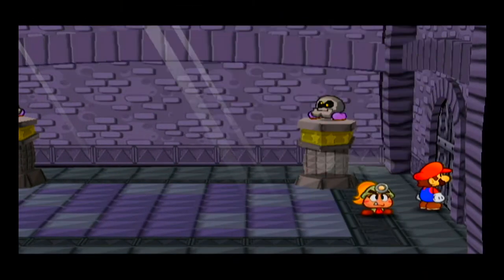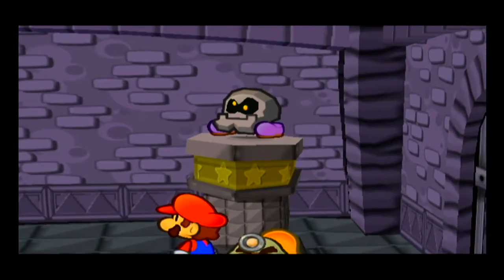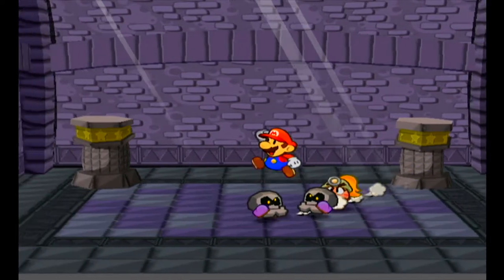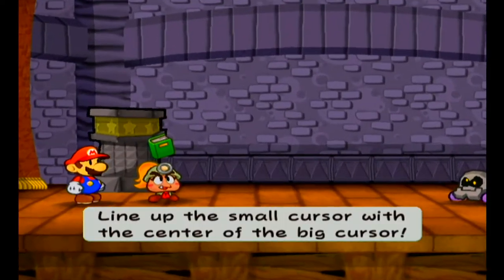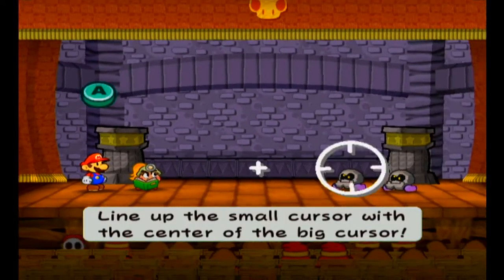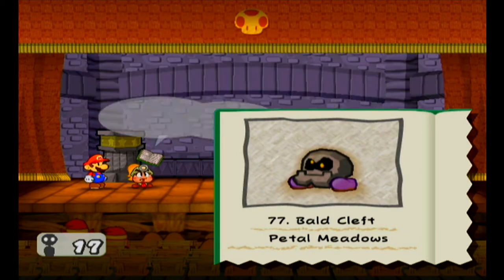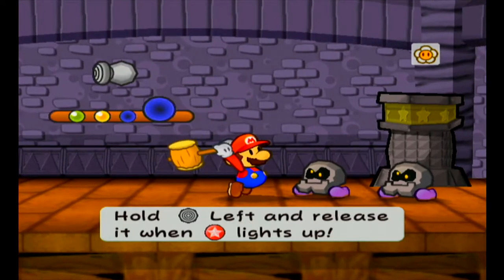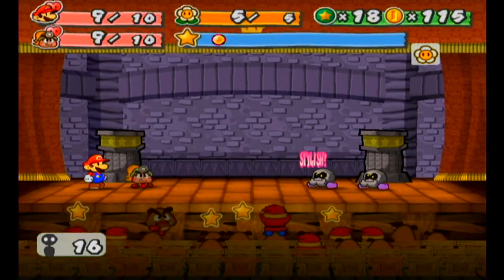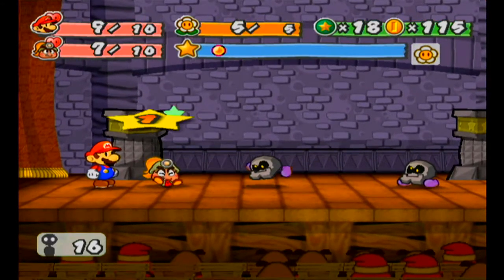okay. Alright, we wanna go through here. But to get through there, we're gonna have to battle these guys. Meant to hit him with a hammer, but I missed. That's okay. Alright, Goombella's gonna tell me what's going on here. That's a Bald Cleft. They have high defense, so we can only hurt them by hitting them with a hammer. Actually, I take that back. We can only hurt them by knocking them over. Isn't that what it is?